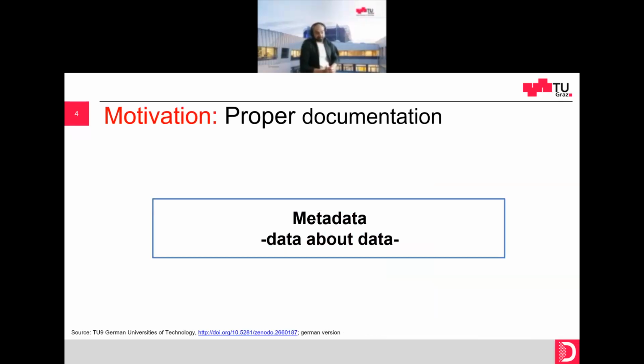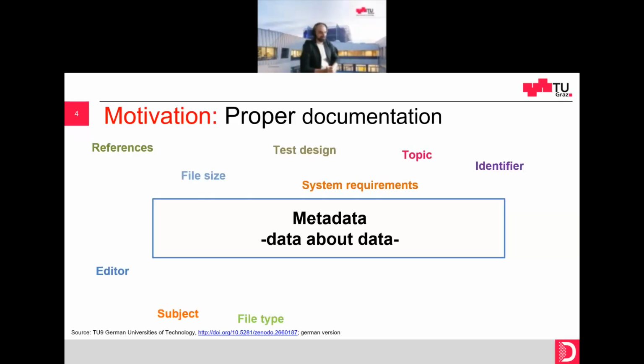I mentioned it a couple of times. Proper documentation is our motivation, and you cannot mention this without mentioning metadata, and metadata is data about data. They come in all shapes and sizes. So everything you can imagine that would describe the actual data that you are generating, however you generate it. And all of these things have to be properly described, and you also have to document this description somewhere.